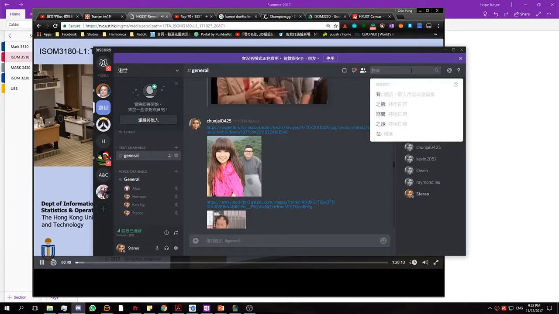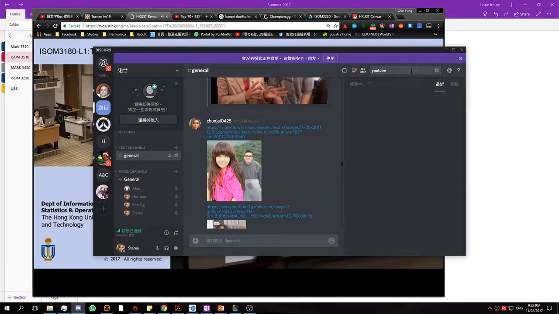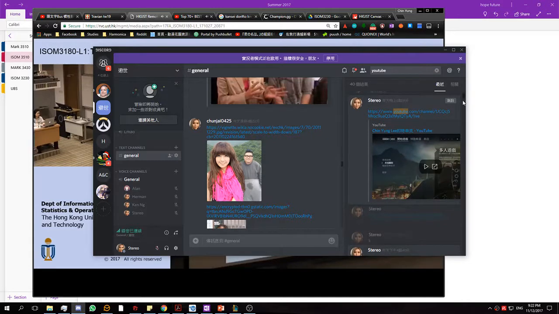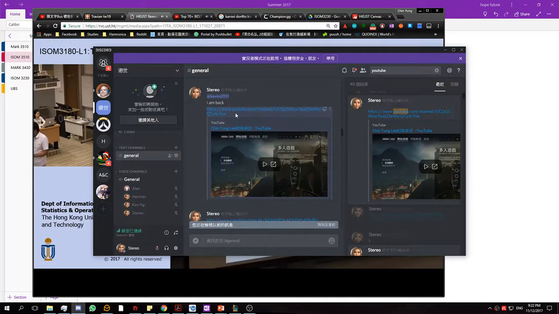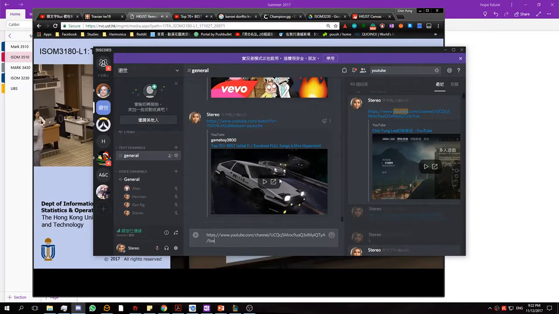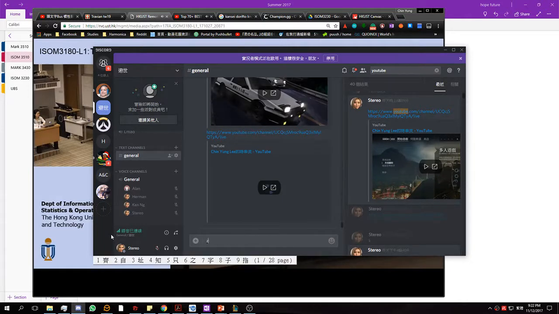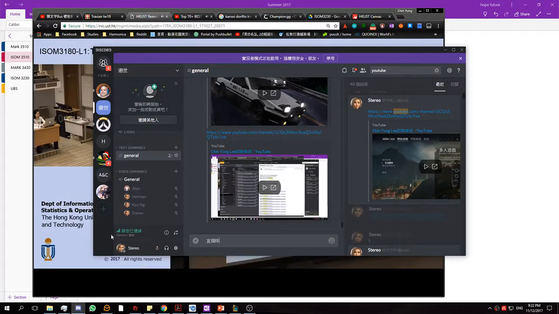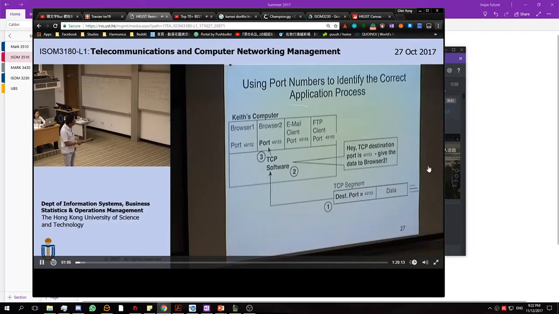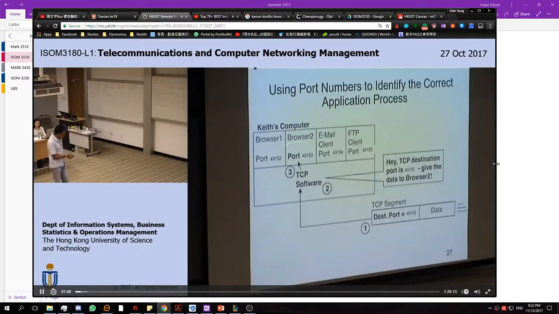Okay, let's start. We talk about port numbers, right? When do we create the port numbers? The time we establish the connection, right? When we establish the connection, we decide the source port and the destination port. And source numbers are useful to whom? To the receiver. When we receive something, we want to know which application that data should go to. So we look at the destination port number and direct it to the appropriate application.